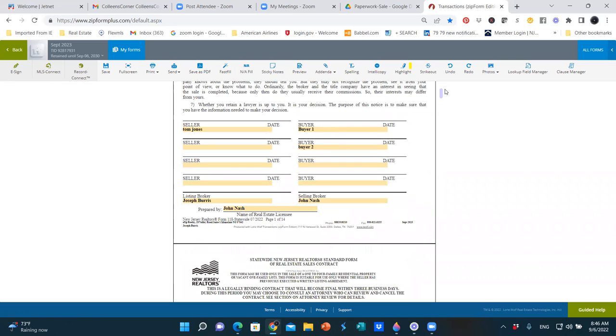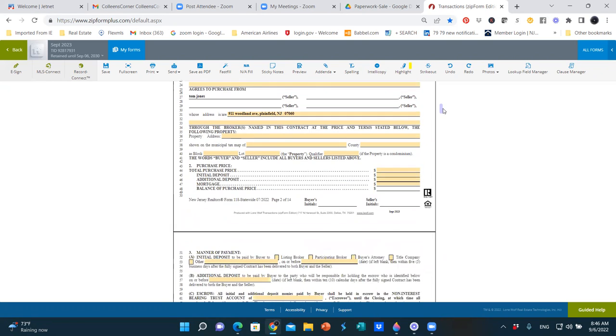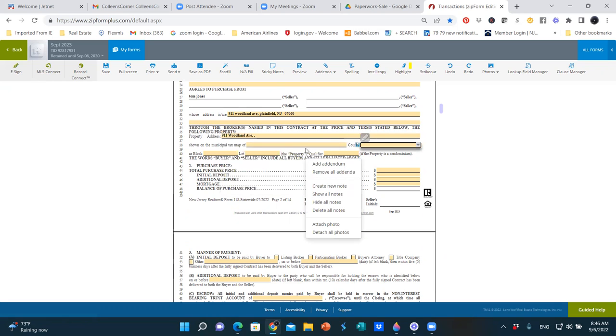And then the seller's info populated here for me. The property address is here, that populated in. So now the seller's address might not be the same as the property address. So make sure you go to the tax records and verify that the property address and the seller's address are the same. If they are, just go ahead and duplicate it. So we'll just, for the sake of making it easy, we will say it's the same.